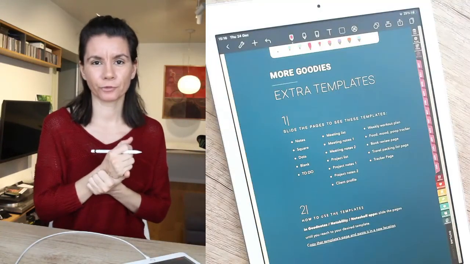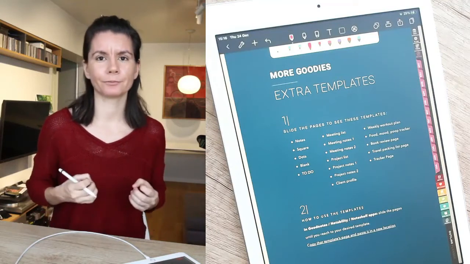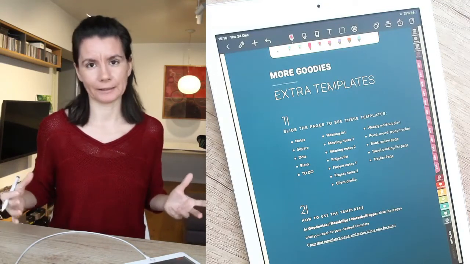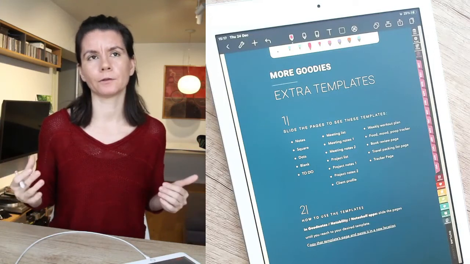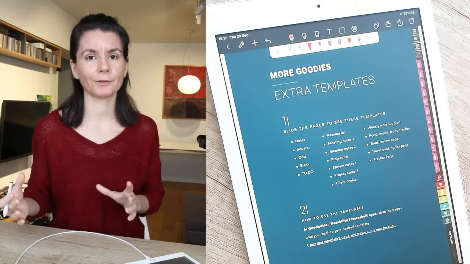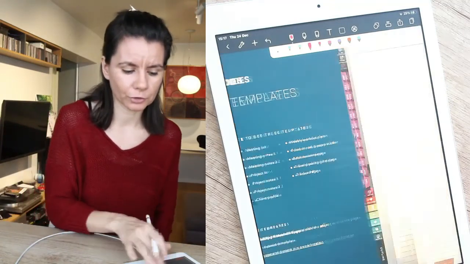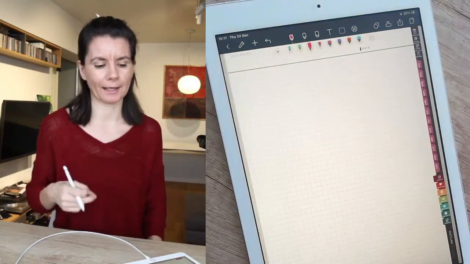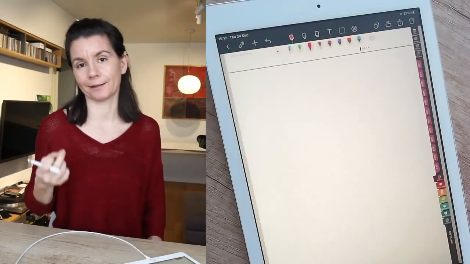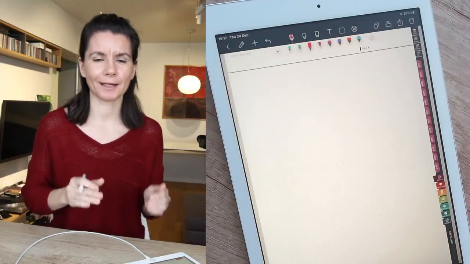I mentioned before about the template section. It allows you to change or bring improvements to your planner whenever needed. So if at some point you are taking meeting notes, for example, and you need more space to write notes, you basically add an extra page inside. If you want, you can add a notes page, or you can add a pattern page, or you can add a dots page, just wherever you want on the planner. And the way you can add it, it's super simple.